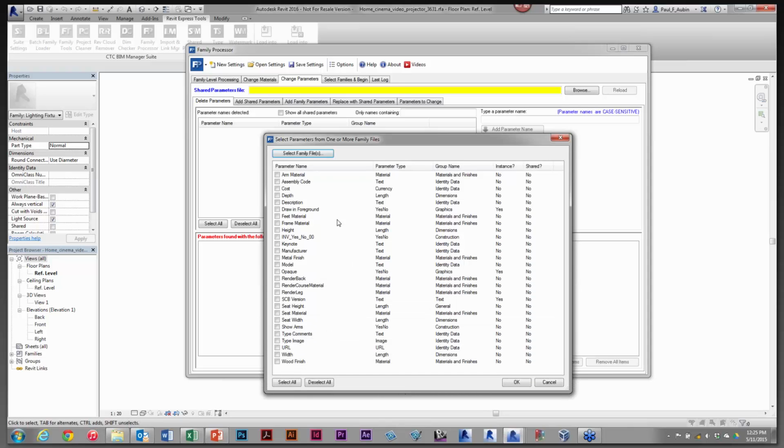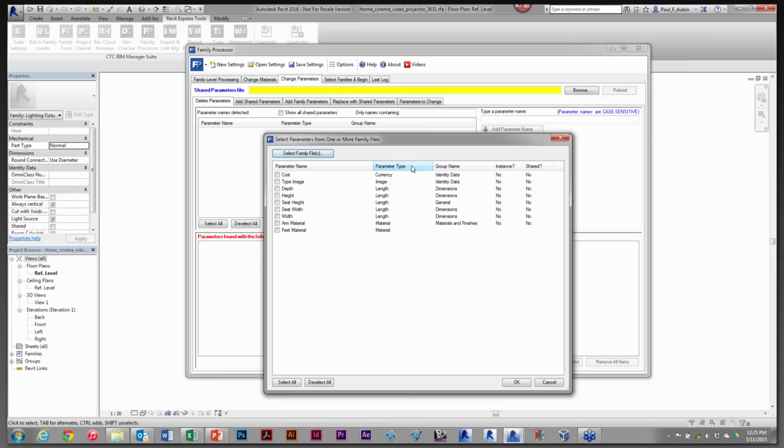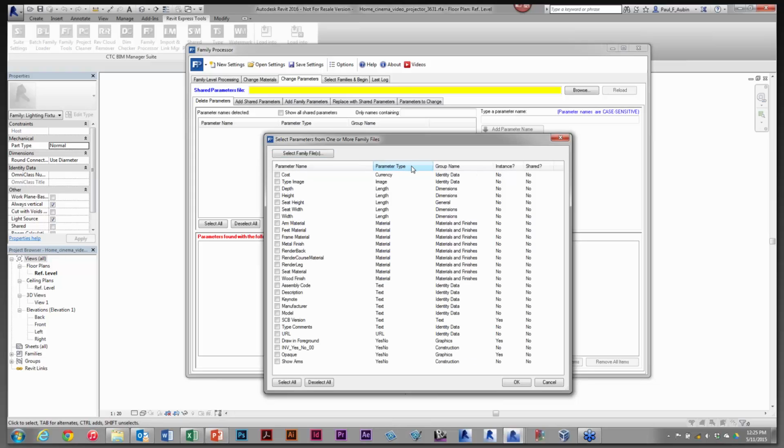Okay, so you can see here this collection of parameters appears. Now I almost always immediately click here next, because I like to group them by parameter type. So you can click any of these headers as you would expect, and it sorts the list by that column. So now you can see all my material parameters are together, all my text parameters are together. And there's this render course material here. My client gave me a bunch of furniture files that they had accumulated, and some of them came from other firms and so forth. This other firm had a course render material that they used in all of their furniture families, and my current client didn't want that material or that parameter. So this is a really simple example of that.